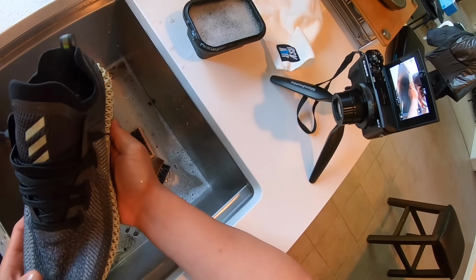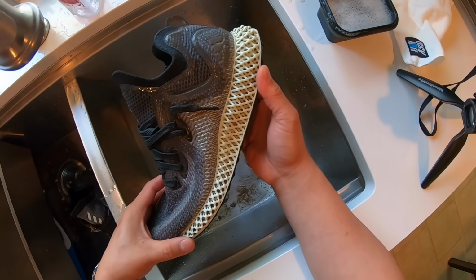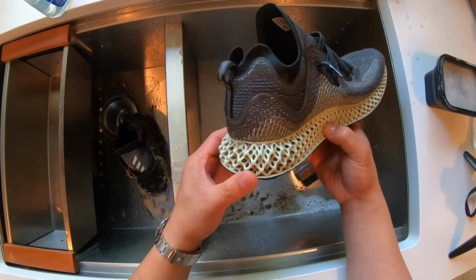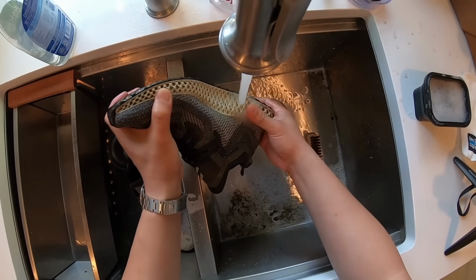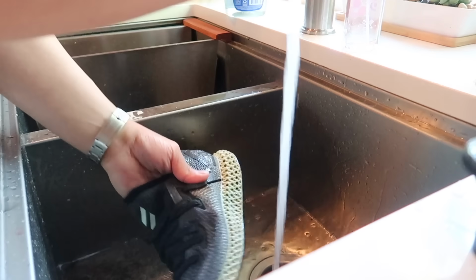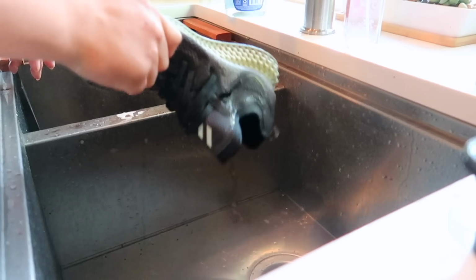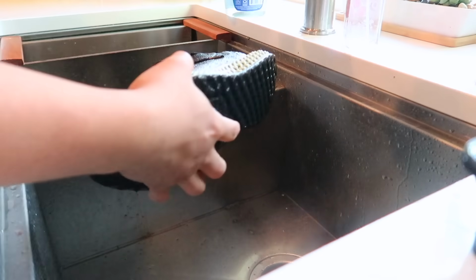Alright, so quick little look at the update. From a distance it looks like it's cleaned out, but these weigh like 1,000 pounds heavier because there's so much mud stuck in between these columns. So I'm gonna have to just keep scrubbing away here. Might need to get an air compressor, who knows. So much still stuck inside.